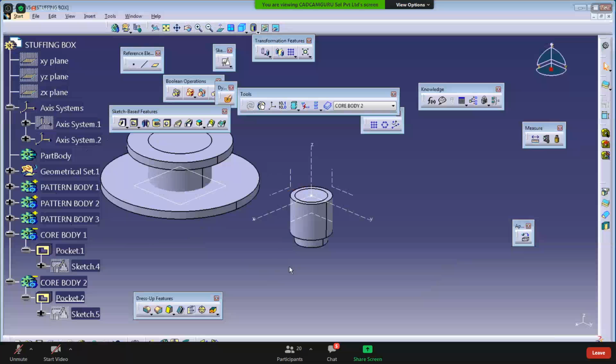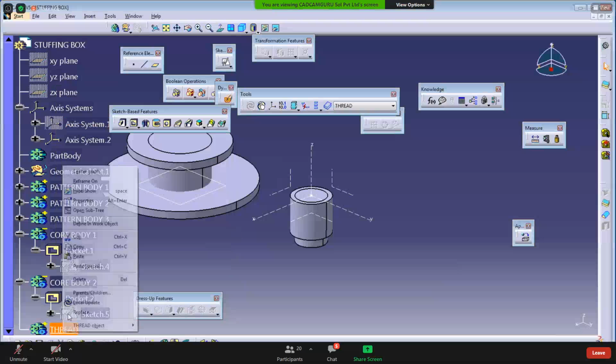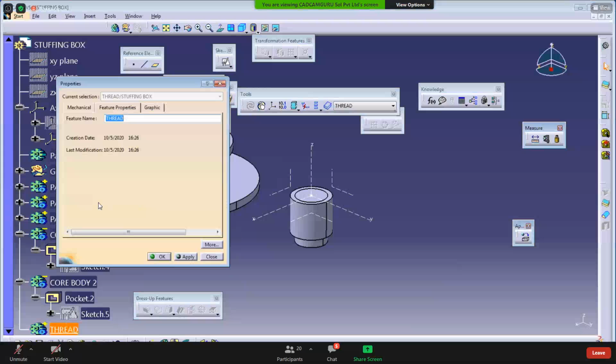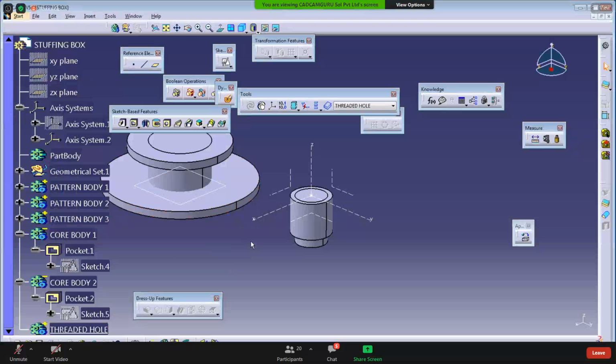In that situation, introduce a body and give it the name threaded hole.